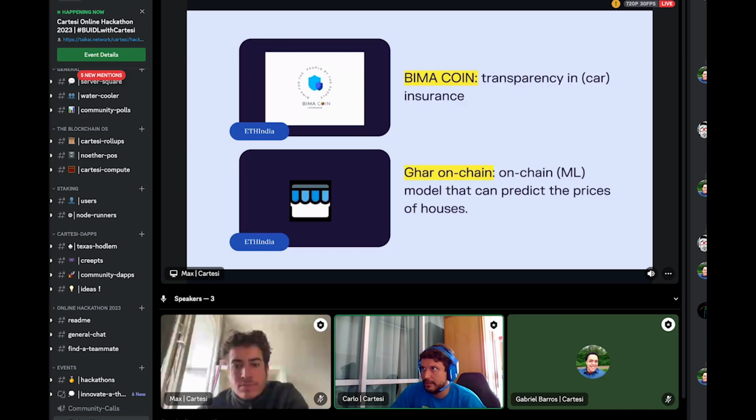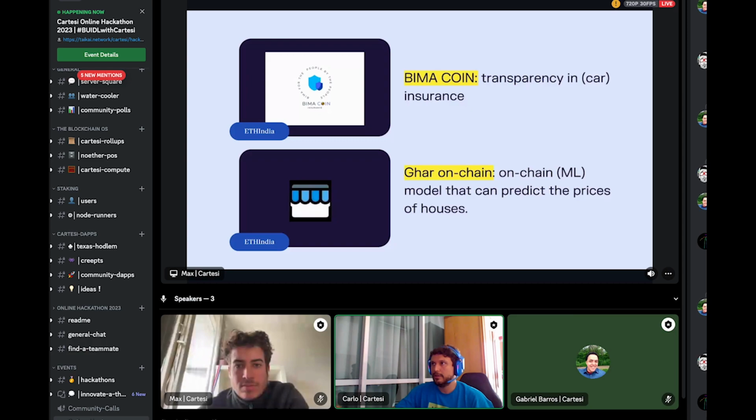So these guys developed this DApp in which, with modern cars, they have this OBD2 port in which you can just export all the data, right? It has data of everything that's going on in your car, all the systems, how you accelerate, how you brake, all kind of stuff. And they export this data to the Cartesi machine. Inside the Cartesi machine, they have a model that processes the data and comes up with a rank of how good or bad of a driver you are.